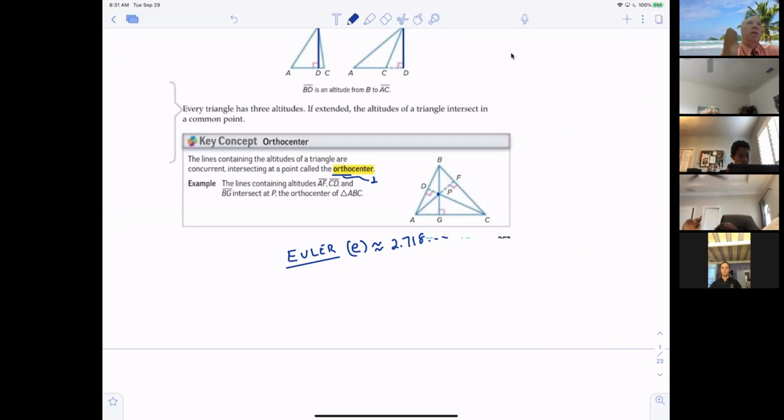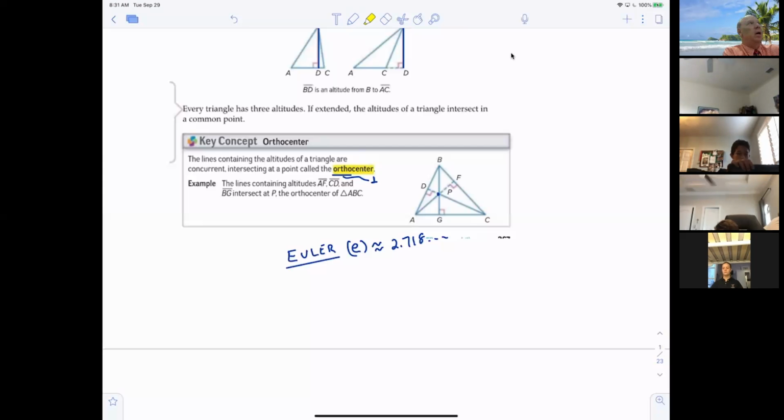So that's just something interesting, I'm not going to ask you about that. But again, I just think that's really weird, how all 4 points of concurrency are always on one single line. I was going to demonstrate that, but that takes a lot of time. So again, Ortho Center, not much going on there.